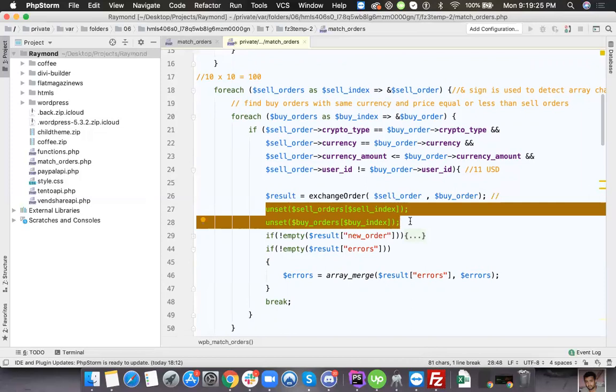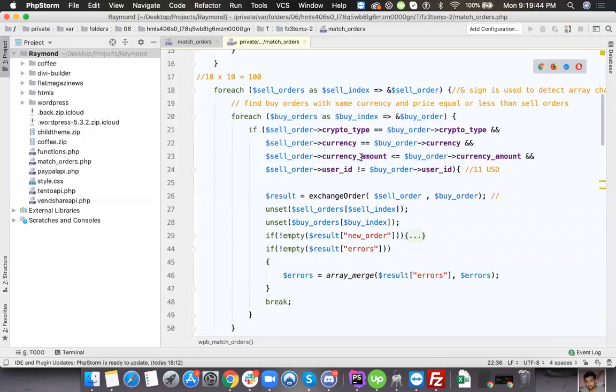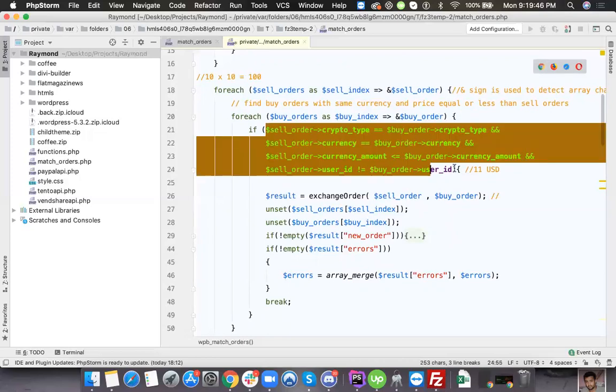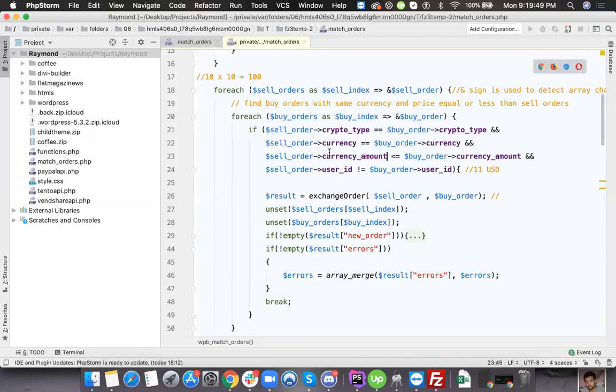Hold on, the buy and sell order, how come there's amount, there's currency, how come there's no price? Sorry, where? You see these four lines, we have the currency, the amount. Price is the price. Are you saying that? Yes. Okay, less than or equal to. Sell order price is less than.